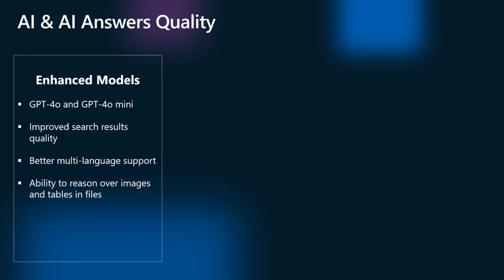There are three major areas of improvement here. The first is updated models. The entire answer pipeline, all the places where Microsoft uses Gen AI, now runs on GPT-4o, with major improvements in accuracy and relevance and better ability to reason over context. In addition, by using GPT-4o, agents can now reason over non-text elements like images, tables, and diagrams. So the charts and fine print illustrations in that PDF manual will now also be used for answers.